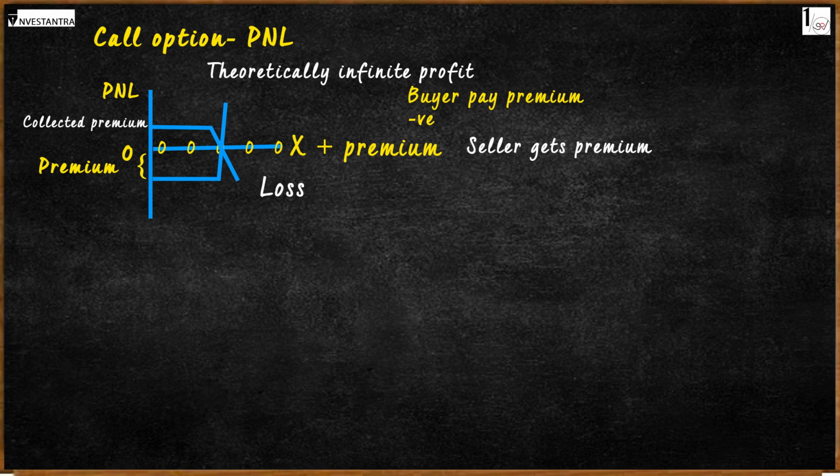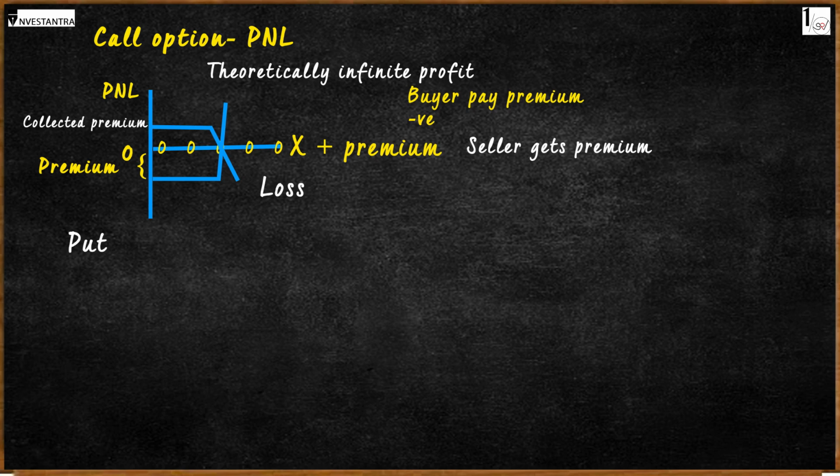Same thing if I look at a seller. The seller gets a premium. The seller starts losing. Initially, there's a gain. This is the collected premium. Okay. And as and when the stock price keeps going up, don't get confused with this. Remember that on the X and Y axis, this is PNL, right? Keep that in mind. As and when the stock price keeps increasing, so the X axis is representing that increase, there's a loss. Whereas when it increases here for the call option buyer, it's a profit.